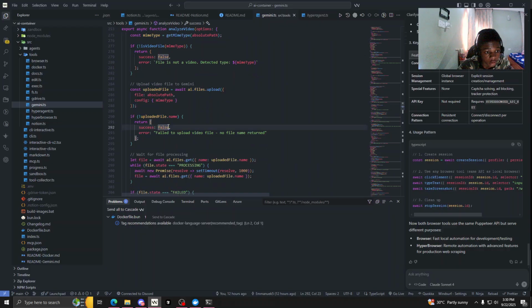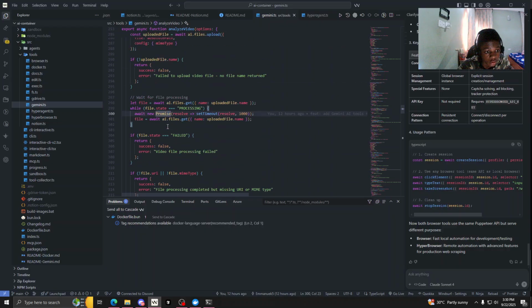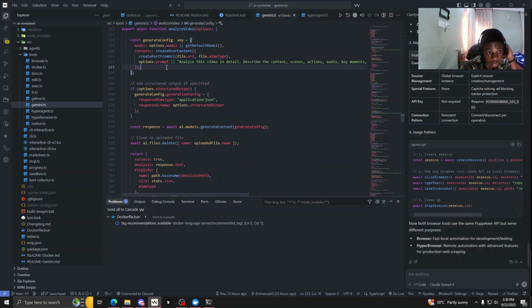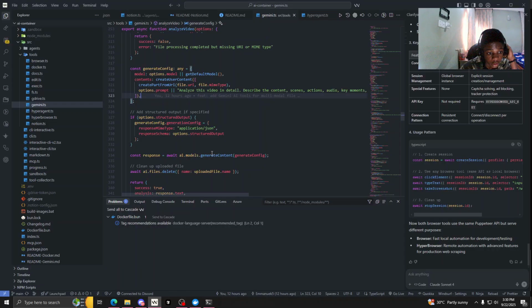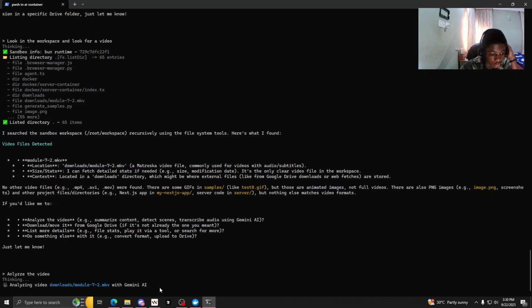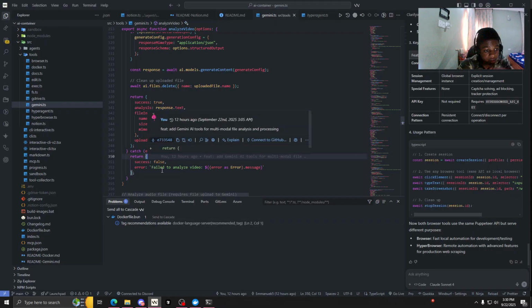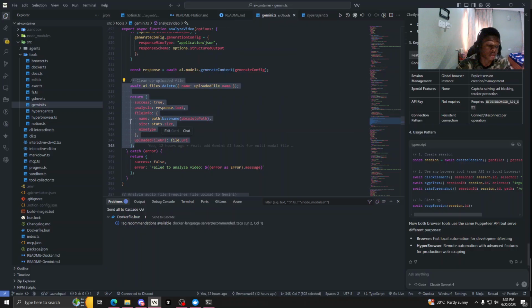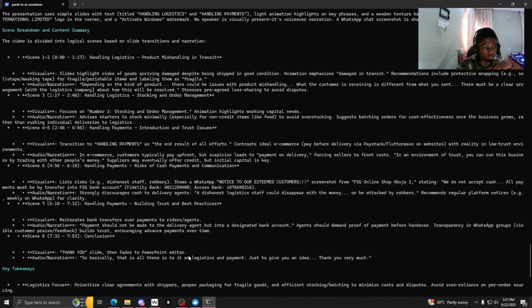When we upload the file, we give the file ID to the model. Yep, we give the file ID to the model. Then once you are done, we delete the file and then we send the data. Why are we sending the uploaded URL? But it's deleted though. But the point is, we give this thing over to the server, back to the AI agent, sorry, so that you can actually know what to do.